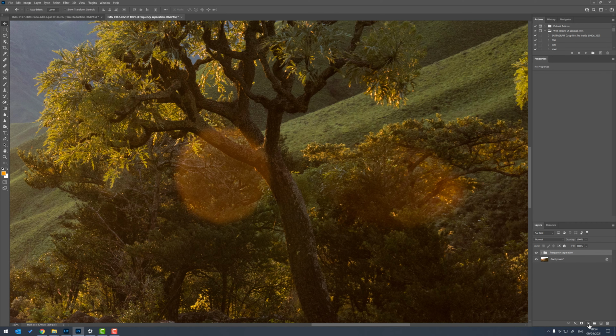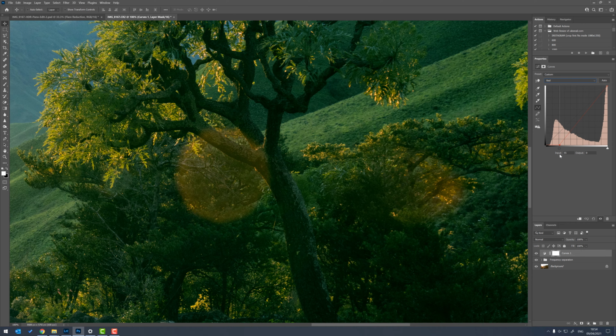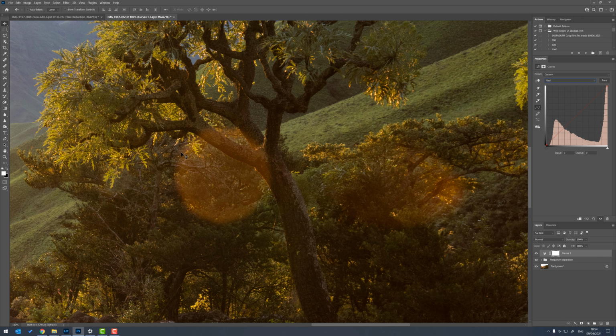So let's create a new curves adjustment layer. The first thing I'm going to do is go into the color channels here, and select the red color channel. Now, if I take red out of the image, then it would be equivalent to removing a red flare, but we don't have a red flare here. We actually have an orange flare, and orange is the combination of red and a little bit of green. So you do need to know your color theory potentially to recognize that kind of thing. But since most flares are some shade of red or yellow, you can figure it out as just a combination of red and green in most cases.